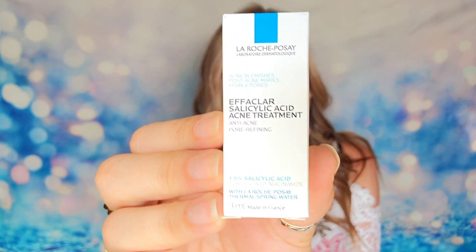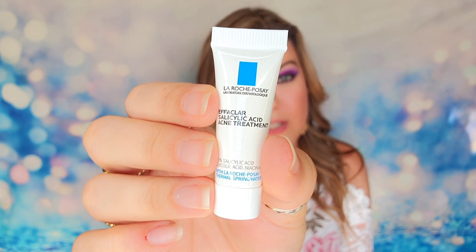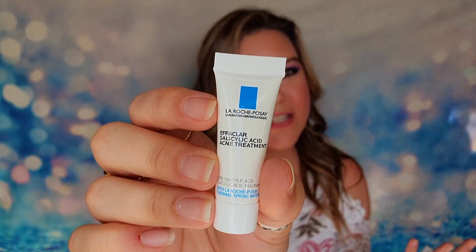The next item is from La Roche-Posay. This is a post-acne treatment that features salicylic acid, and it's 3ml of product, so it's only a sample size. I've talked about this before — I feel like this brand is a little bit stingy. I've seen the brand in subscription boxes over the years, but they really don't send full-size products. It's always samples. This product is designed for post-acne blemishes and spots, and it will help to reduce the look of dark spots or pigmentation. It's a really great brand and a powerful treatment, and I do think this product works — I just wish I had a little bit more of it.